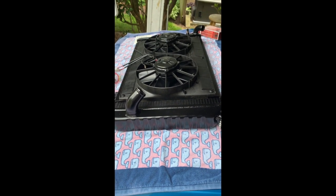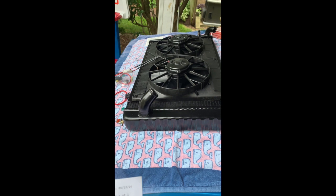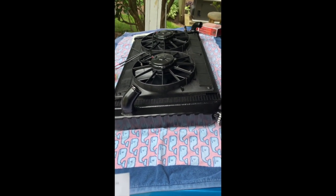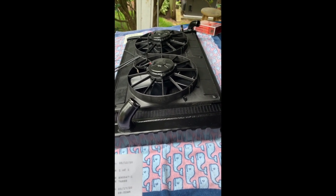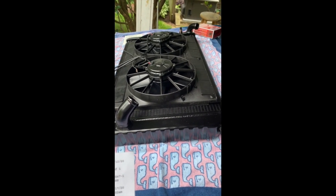I started the unboxing a little early but there she is. This is the 1973 black combo. The part number is 32-4239073M — M as in manual. I also ordered the black cap cover, part number 3251-4B. The radiator part number again is 32-4239073M, M as in Mike or manual.